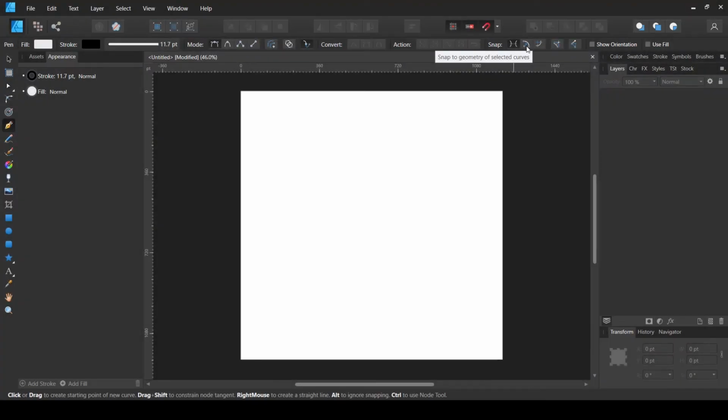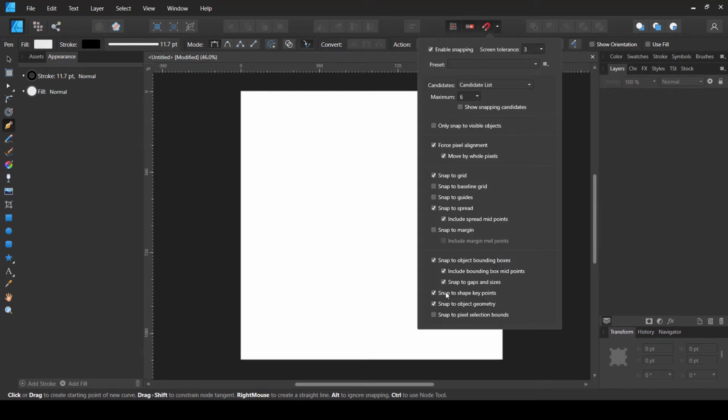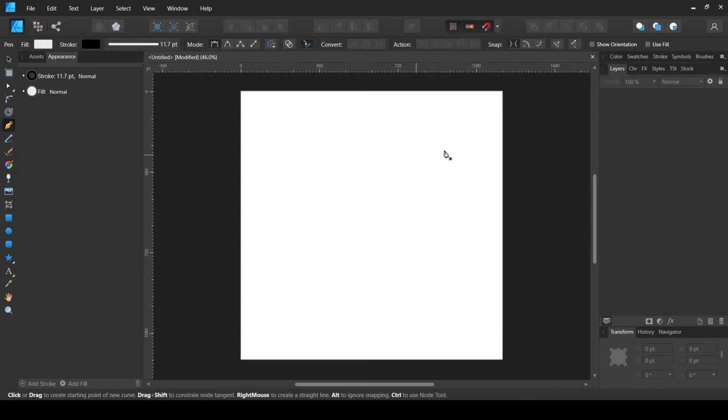The next option that we have is this snap to geometry of the selected curve. By the way, I'm not really sure how it works because I have not found it to be useful in most of the cases, and especially these other options, these three buttons as well, because I have this snapping option checked, and these options work perfectly whenever I'm trying, so I don't have to bother about these most of the time. So you can just test these out and see for yourself if you find them to be useful for you or not.